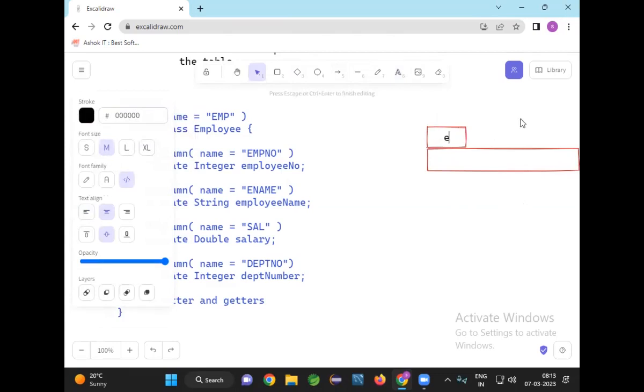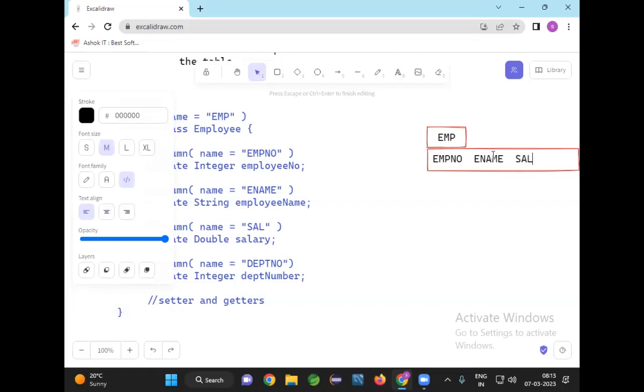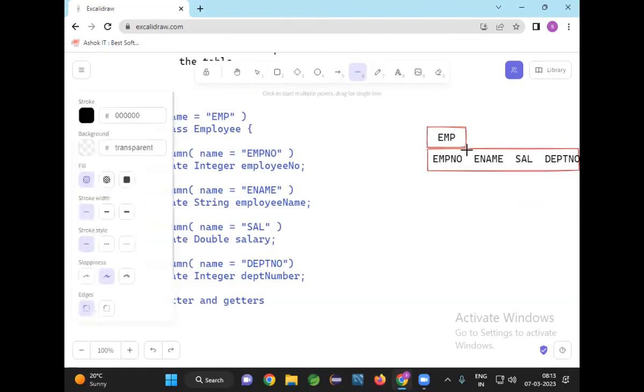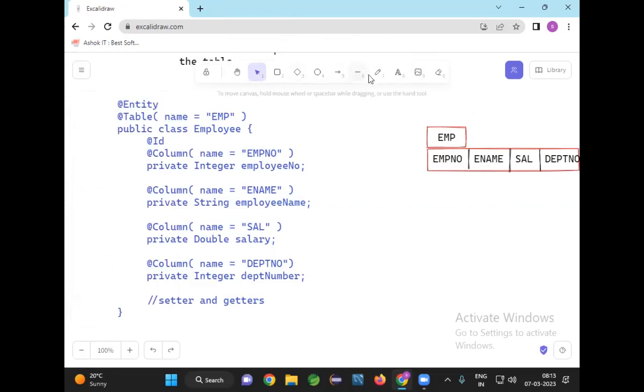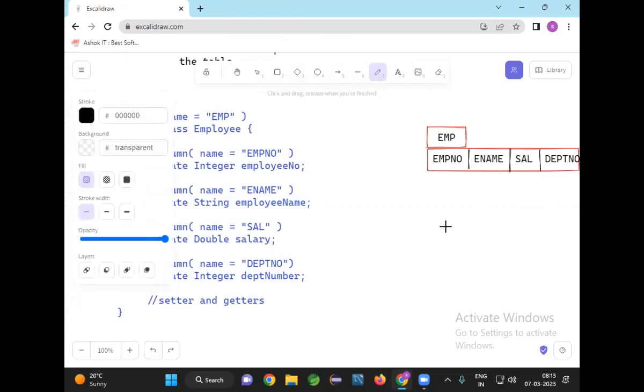My table name is EMP and my column names are EMPNO, ename, sal, DEPT, and O. These are the columns I have, and this is the mapping I did.